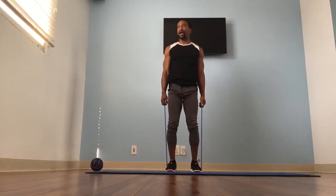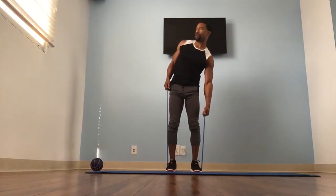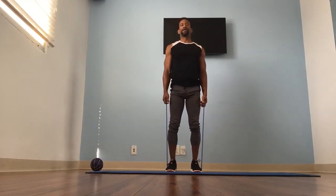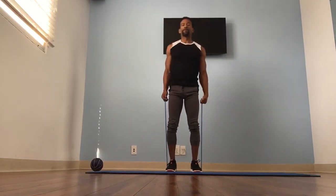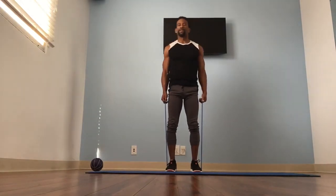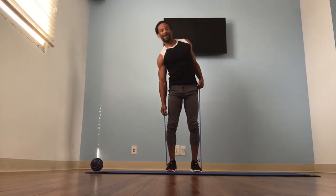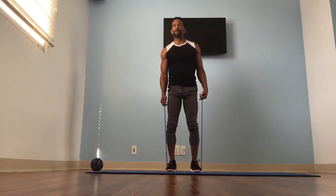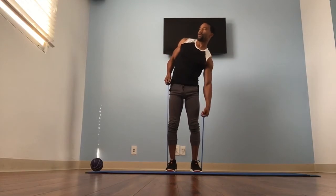We're going to be working on our abs. And all we're going to do is come down and up. Good. Make sure that your core, which is waist area right here, is straight. So when we're coming down and coming back up, we are focusing on the side of your abs, which is the obliques, also known as love handles. We want to make sure the love handles are getting smoothed out.